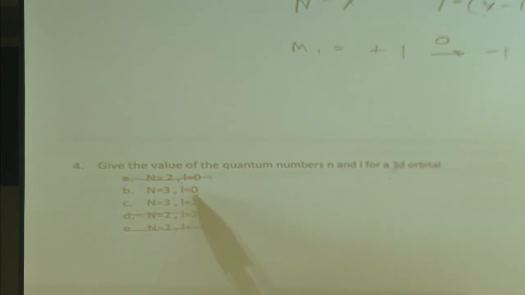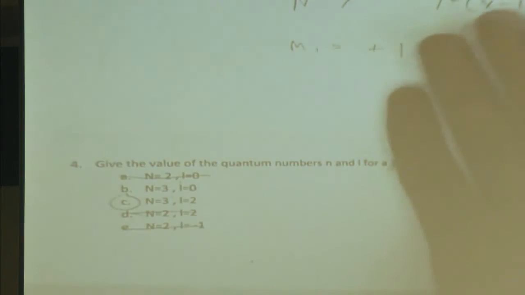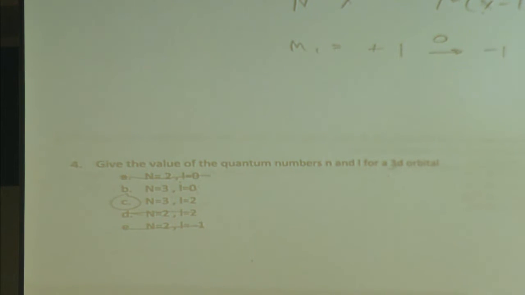And then when we have a d orbital, what does L equal? 2. So if for some reason you only know what L equals 0 is, you'll know that this is wrong because this would be 3s. And since there are only 2 choices, you would just have to put all your faith in the fact that you know all of the other ones are wrong, as opposed to knowing which one's right.